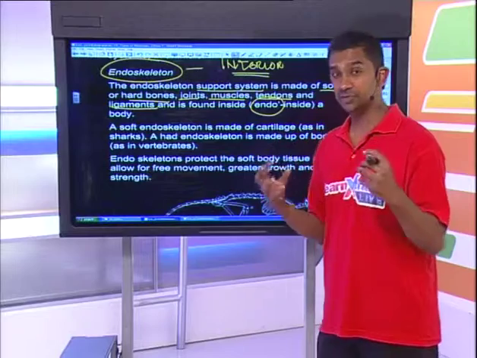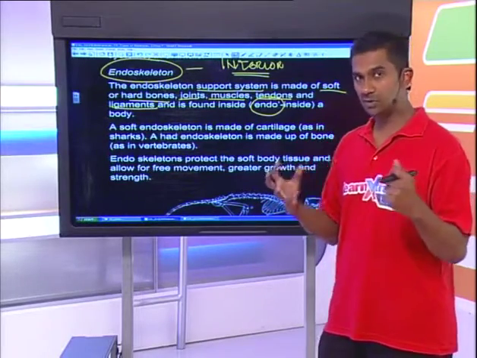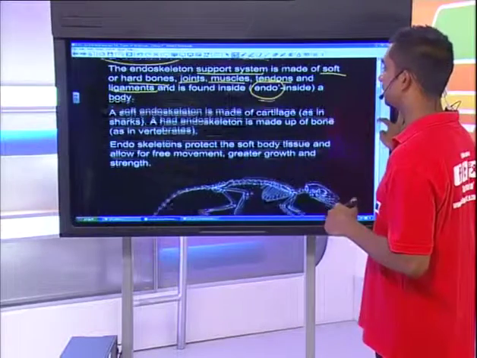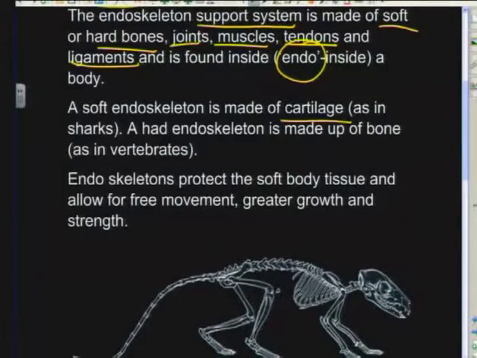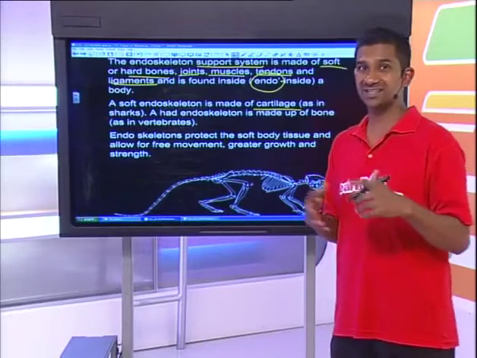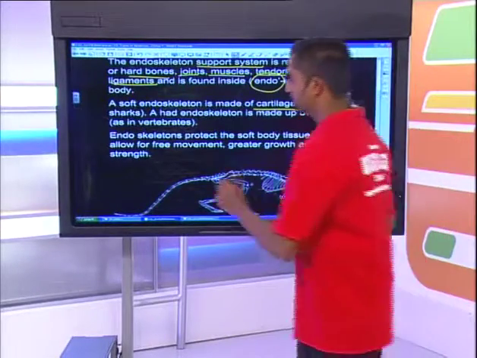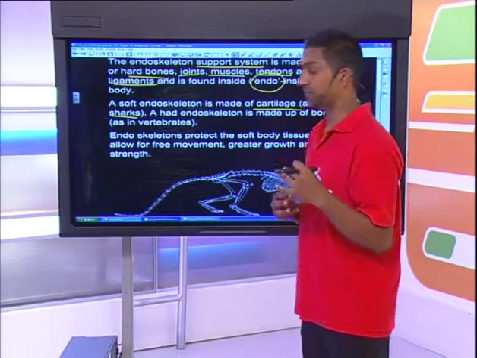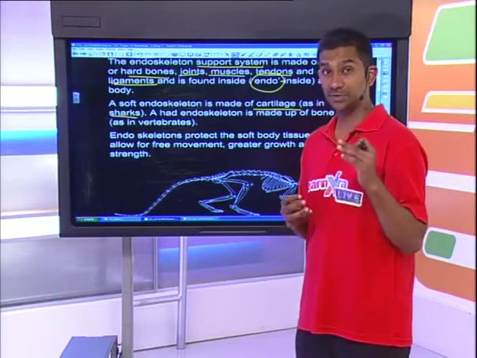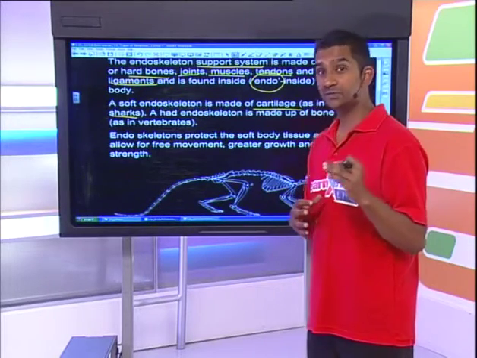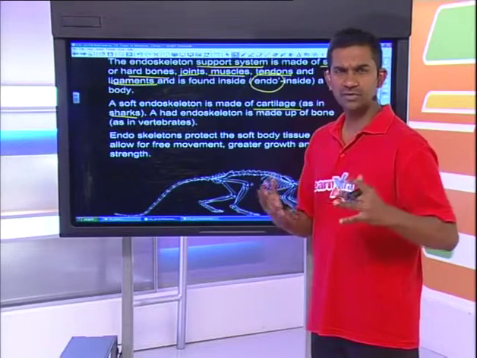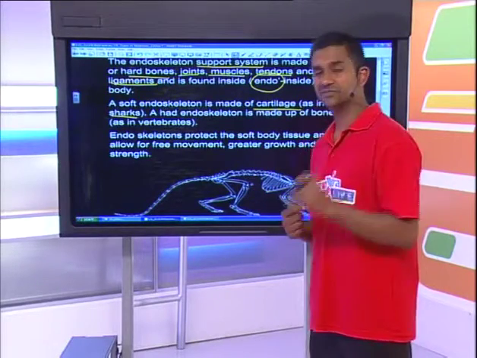They need a stronger system of bones, or soft or hard bones, to give them shape. A soft endoskeleton is made up of cartilage, and you'll see that in sharks. So we get certain sharks, and sharks are cartilaginous, their body is made up of cartilage, and this gives them an advantage. If you know that sharks, most of them are predatory, they're agile, they're swift, they can turn fast, their body is light compared to bigger organisms. This allows them to be successful predators.